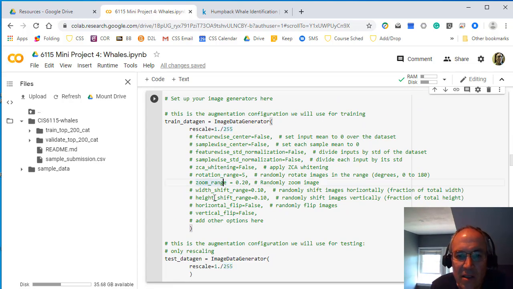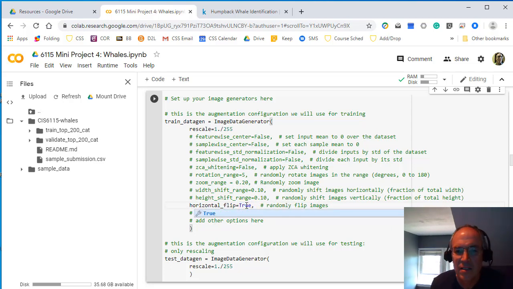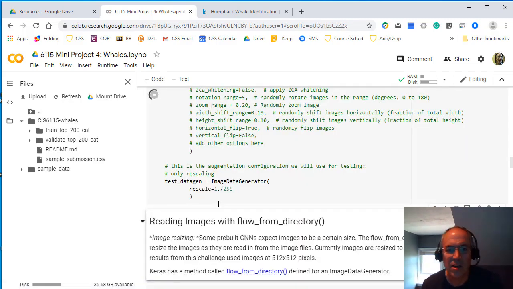But we can also do other things. We can do things like flip. If we want to do some image augmentation, we could randomly flip some images. So we could set this to true to randomly flip some images. If we wanted, that would double the number of images we have. And again, you can ask, does it make sense to vertically flip though? And probably not in this case. But we can also do some automatic random rotations and zooms and other features here. But again, you can actually just leave this all alone and you don't need to modify this right now. If you want to come back later, you can.